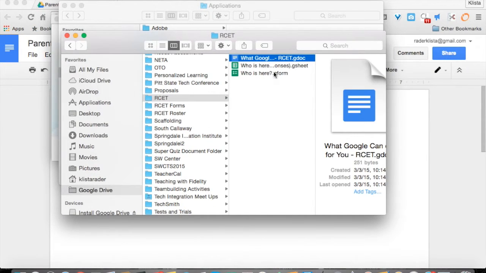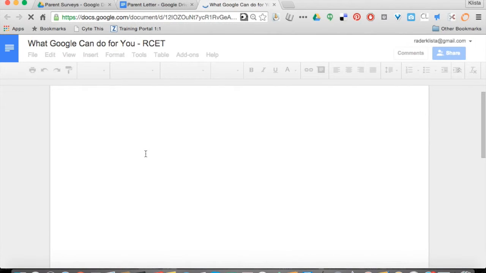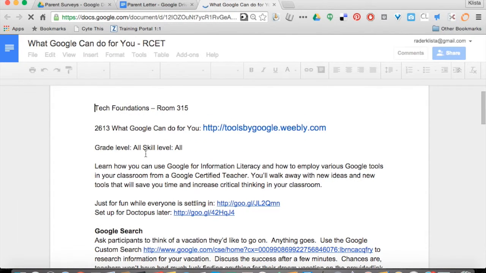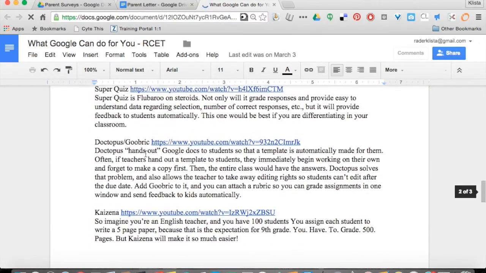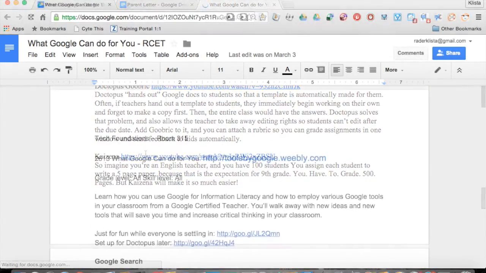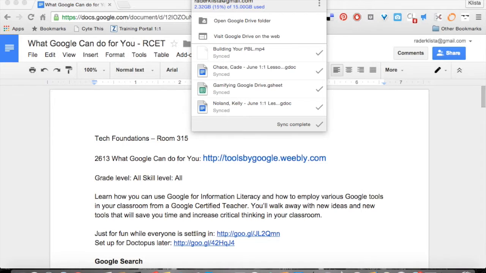Okay, so I have lots of different things right here. Let's say I'm going to double click and open that, it is going to open the very item that I have there. Okay, so once I have this installed, it will reside right up there.